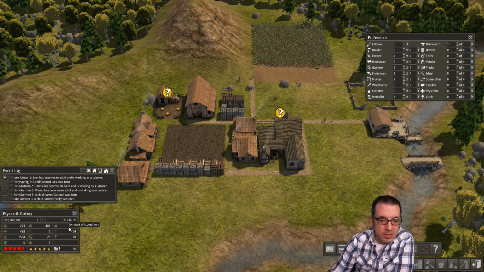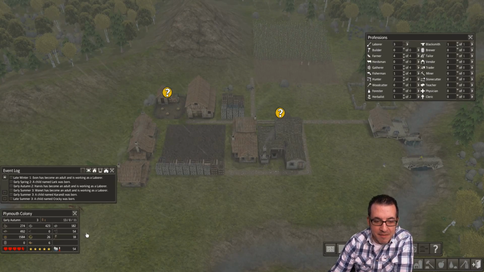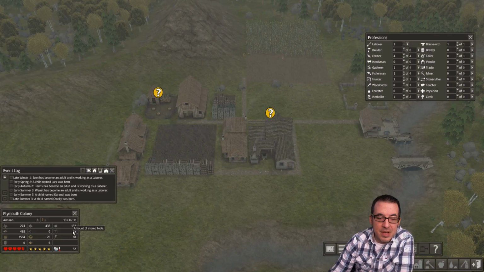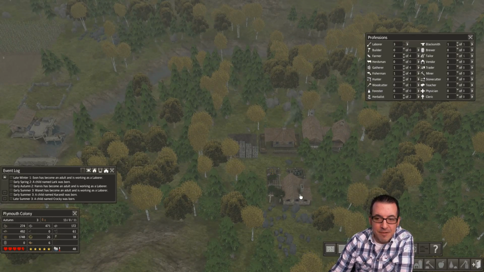Plenty of stone. Decent amount of iron. That'll last me a little while. You can see my tools are back up to 54 now. Those eventually become something that's a nice commodity to trade because they're valuable. Some things aren't worth much, like food, for example.